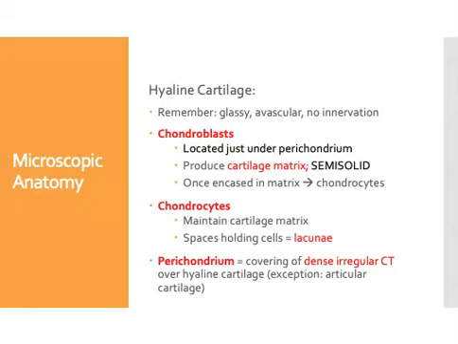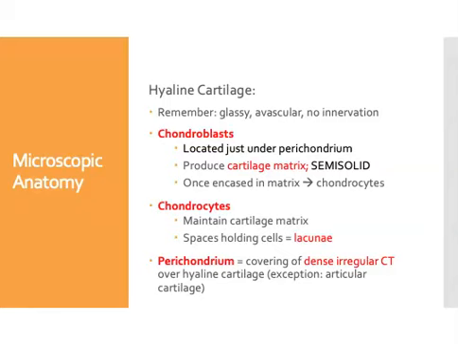In terms of the cells that we find in hyaline cartilage, remember, the chondrocyte is the generic cell that we find inside of cartilage. Chondro meaning cartilage. We're also going to find chondroblasts inside hyaline cartilage. The chondroblasts, similar to osteoblasts, are going to be secreting the matrix material for the cartilage, and that is just cartilage matrix.